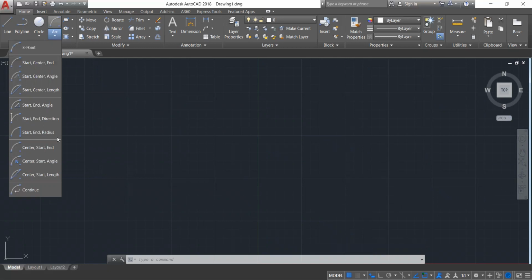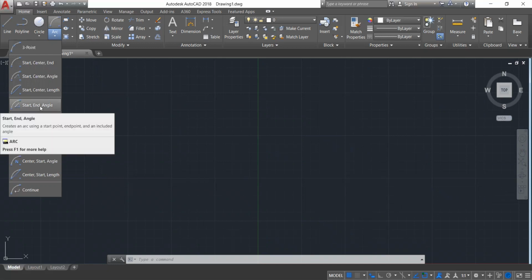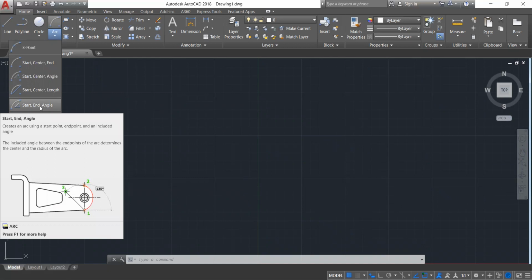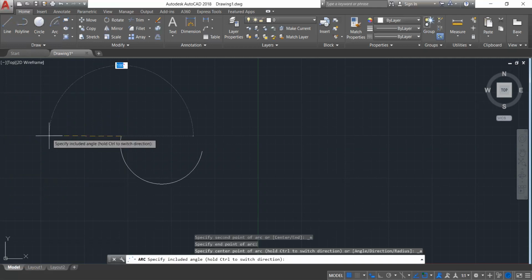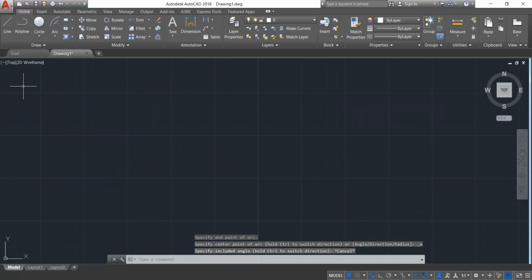There are more options. You see, like here, you can specify the start, end, then the angle. Then here, the blue is trying to show you which angle they're talking about. If this is the start and this is the end, then it will be about the angle. See that angle that will form your arc. You adjust it, see what happens. Yeah, that's how you draw arcs.